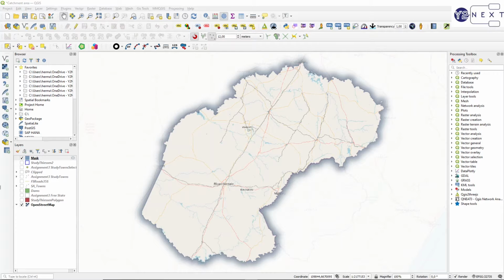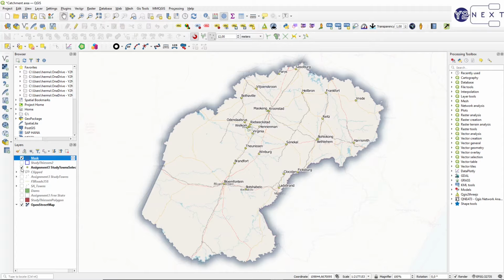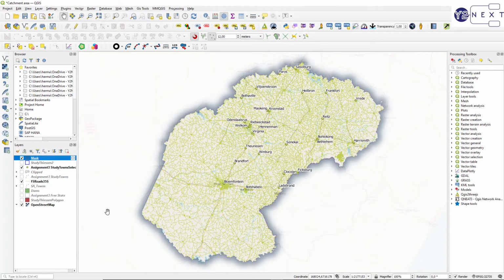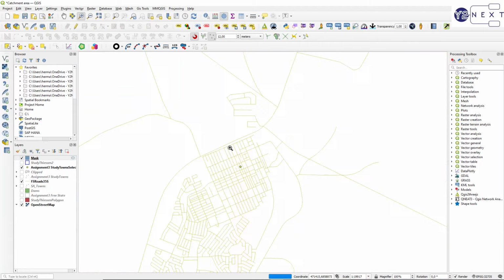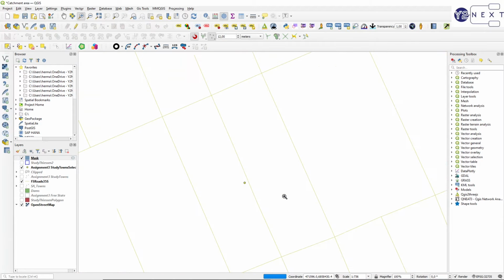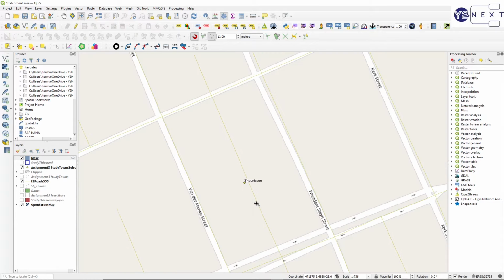The data that we're going to use to create the catchment area is firstly the towns in the Free State, and secondly the road network that is routable for the Free State. First things first, for the process to work, the points or the towns need to connect to the road network. In this case, you can see it does not connect.